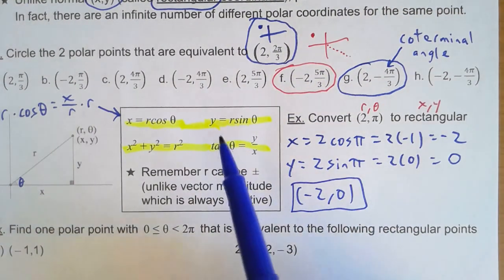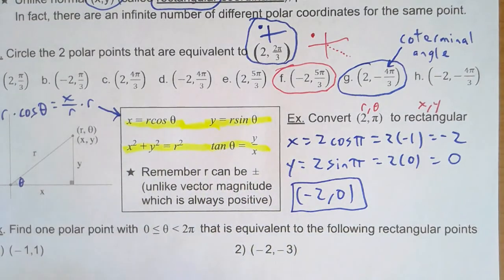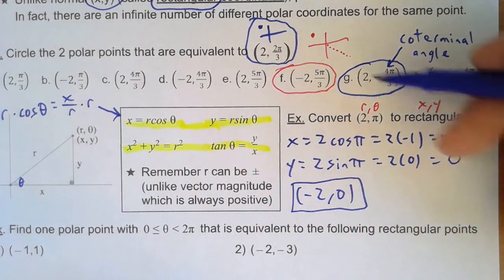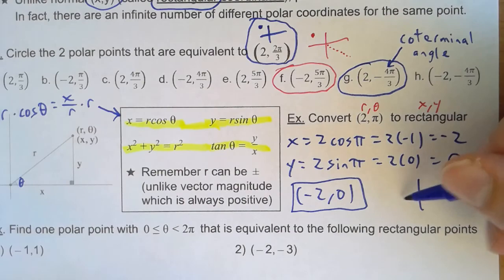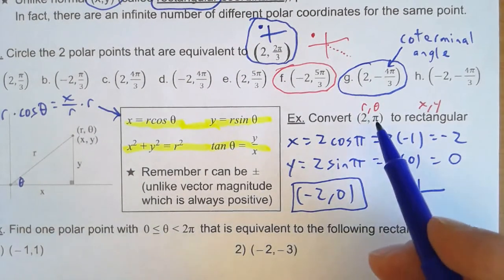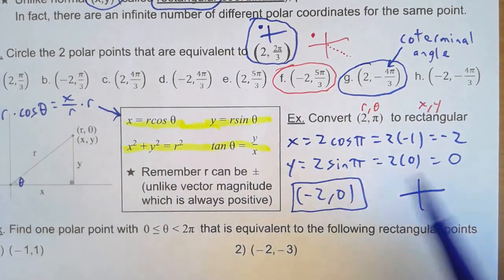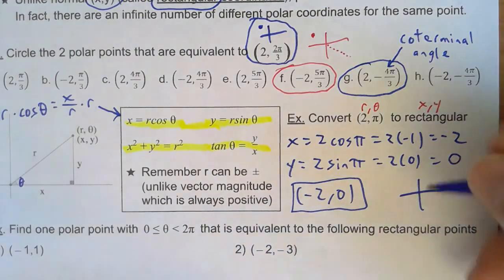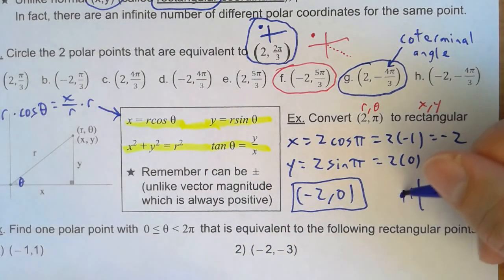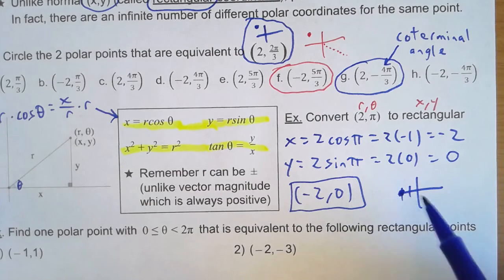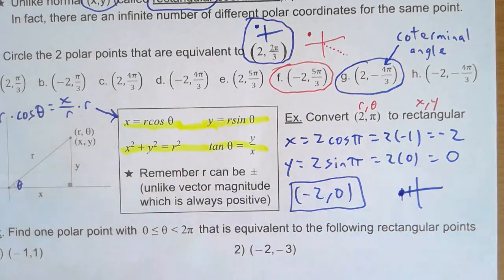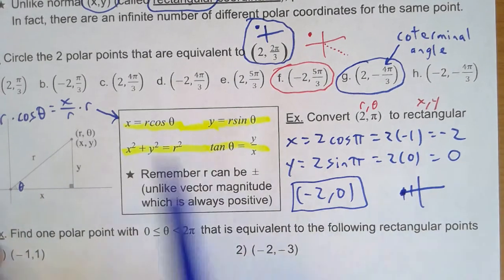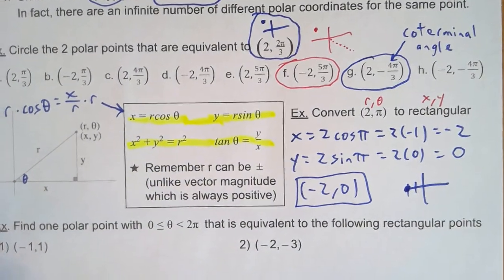Finding rectangular is super easy. You can just kind of plug and chug into those formulas right there. Now, some of them might be a little bit easier. This one you could have kind of figured it out on your own probably. If you take a look at this, an angle of pi is straight to the left, so we went straight to the left a distance of 2. Well, I think most of us know straight to the left a distance of 2. That's the point -2, 0 in rectangular. So sometimes you could draw them out if you want, but the formulas work very nicely.